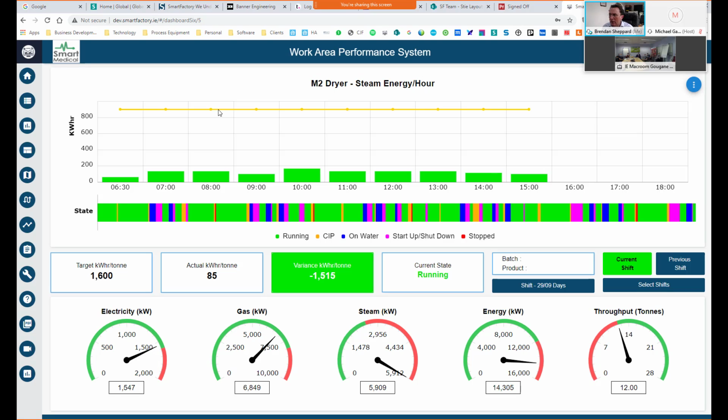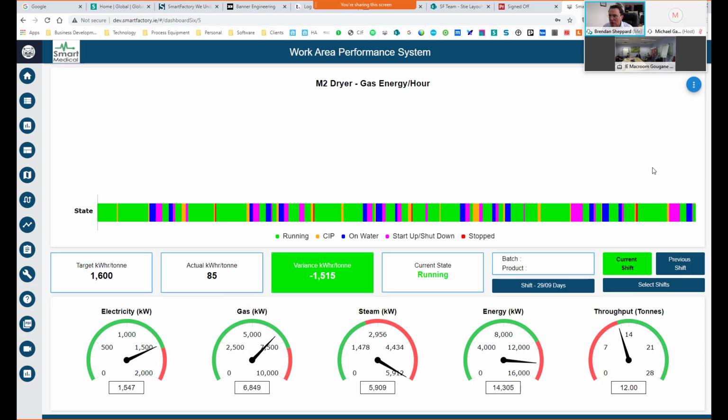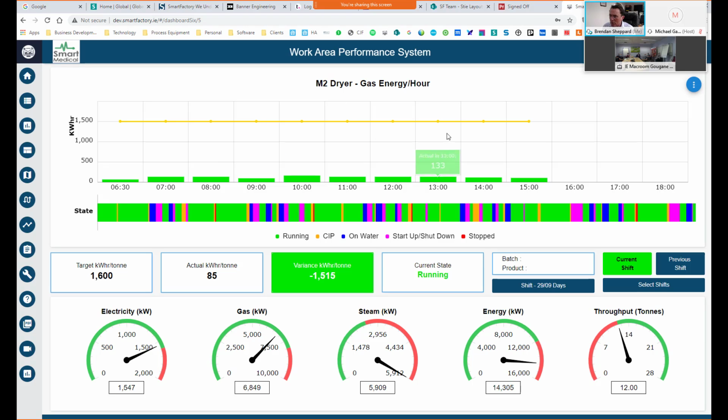Again, we've only started out with these as a starting point, but I'll have a target to say how much steam should I have used, how much gas, how much electricity. All of these numbers are simulated, but over time we'll be able to build up a historical picture of what my target usage should be across each hour, for each product. Each of these is an hour, between 6:30 and 7:30, 7:30 and 8, etc., the whole way along.